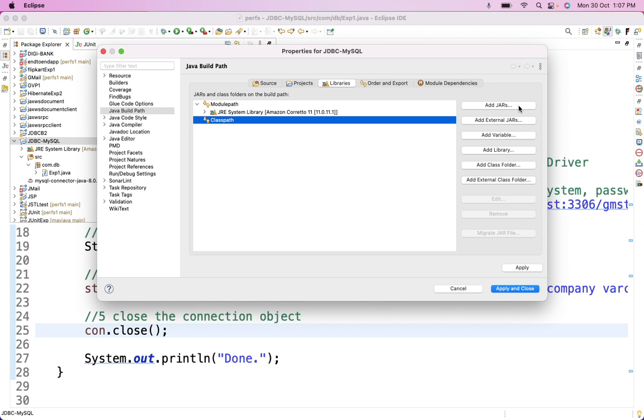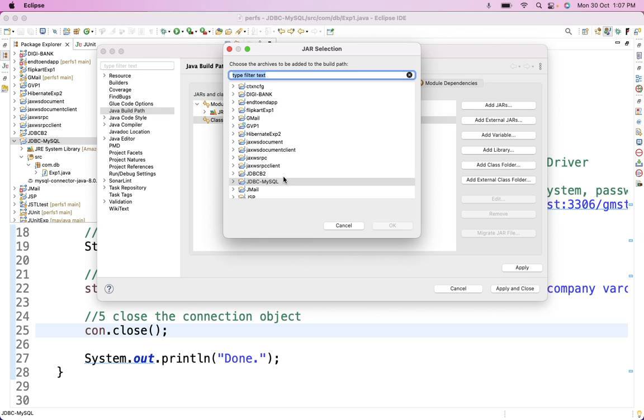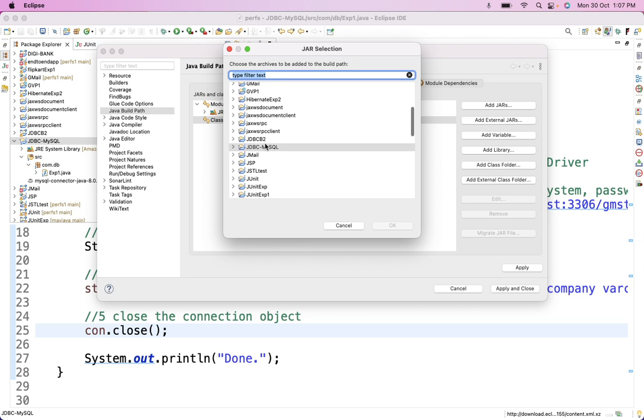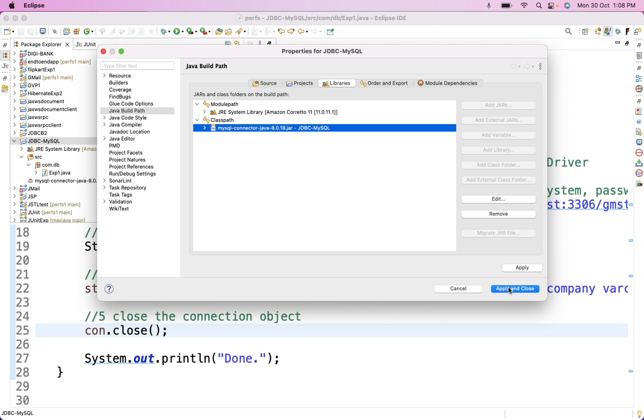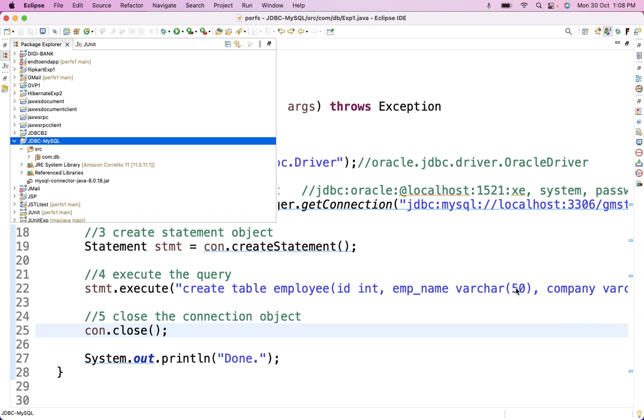Select the jar file you copied inside the JDBC MySQL project, expand your project, select the jar file, click OK, and apply and close.